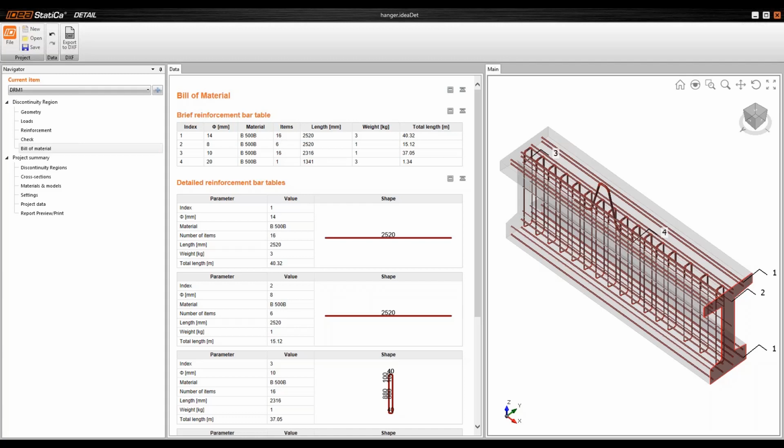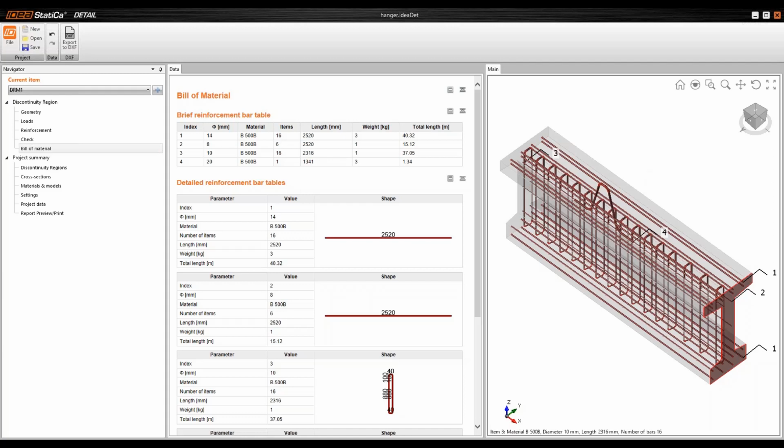So I will start a new project. I will define the concrete grade and also the concrete cover layer. Let me set the 30 millimeters here, and you can see we have some basic templates for 1D members, for walls and diaphragms, but I will define it from scratch by general input. So new project will start.